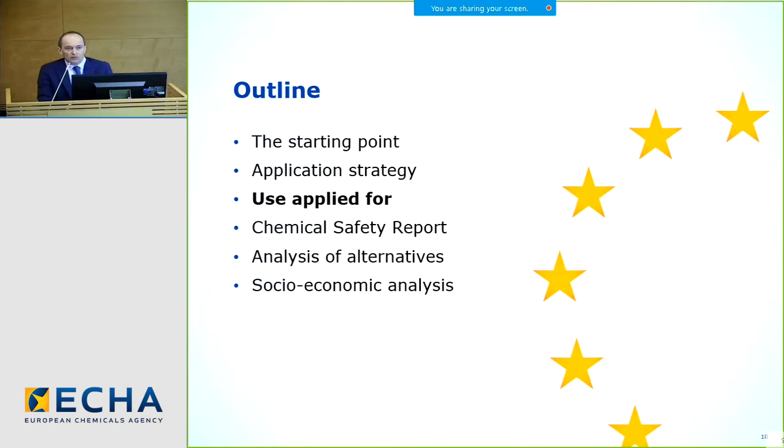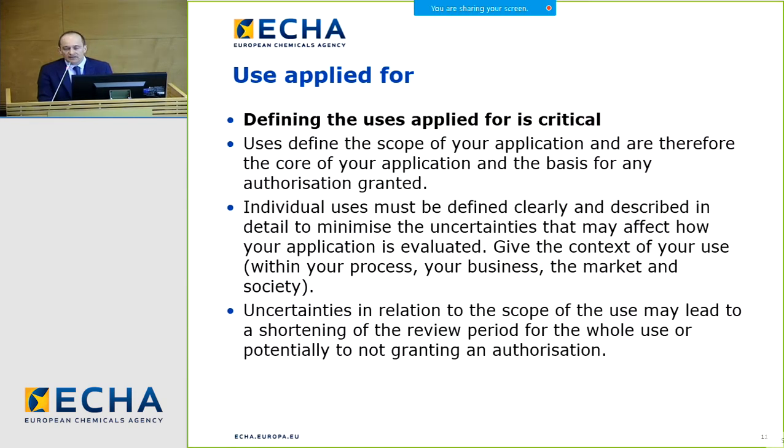Now we're going into more detail on the use applied for itself. As I said, the use applied for is a critical step of your dossier preparation. The uses define the scope of your application, and they are the core and the basis of any authorization granted. The uses must be defined clearly and described in detail to get rid of uncertainties that may affect how your application will be evaluated by RAC and SEAC.